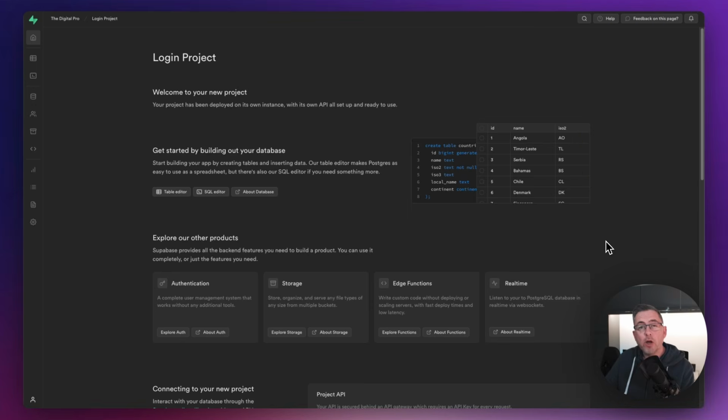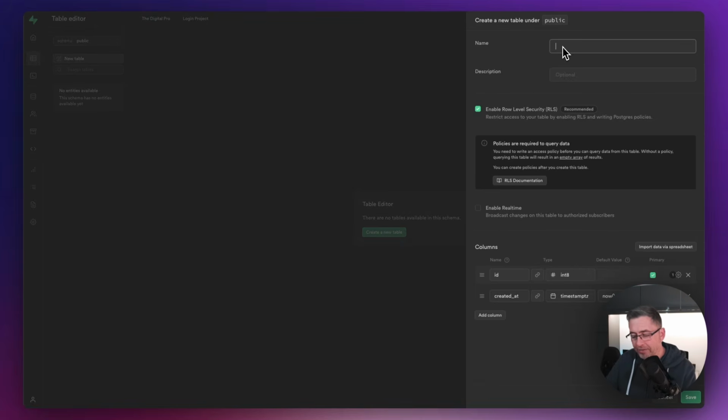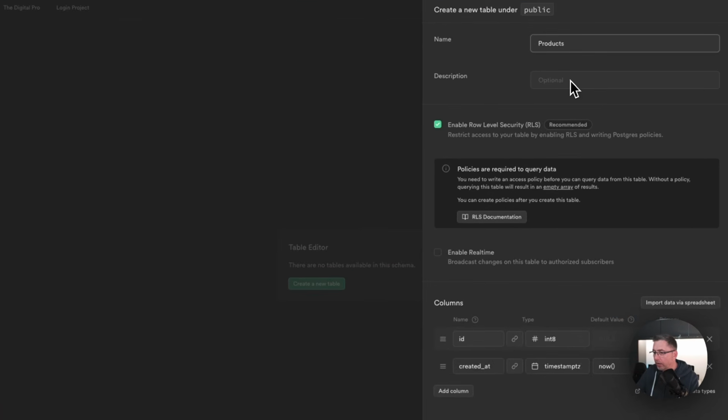So in order to have our project created and working perfectly in FlutterFlow, we do need to create a table inside Supabase. So I'm just going to click on the table editor option here once your project's been created, hit the create new table, and let's just give it some basic details. So I'm just going to type products in here. And I don't need to put anything like that in.